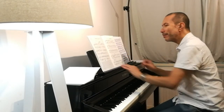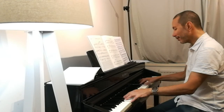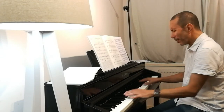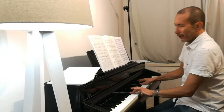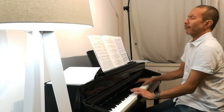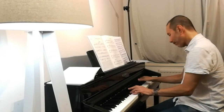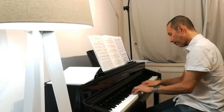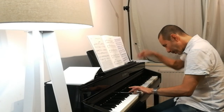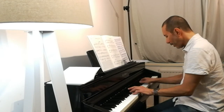So in my opinion, play this piece with fire and love. Don't just be flat. And not too much romanticism either. That's just not what this piece is, in my opinion. And also something that I like is a short note, and then your hand comes up, so up, down.